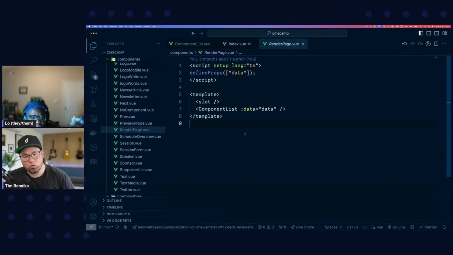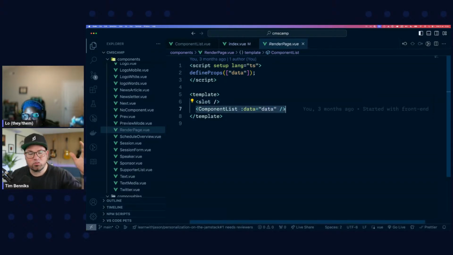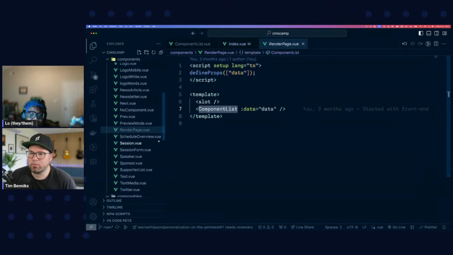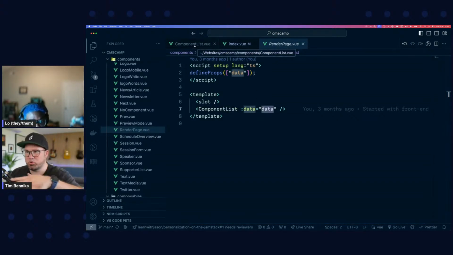But then you go to a product detail page. In that slot, you would hard code the details of the product with the selector and the add to cart, but then you still want components below to tell a story of that product, right? And that's why you would do stuff like this. Anyways, the component list component gets the same data that you send to it. So it's just a little push through.